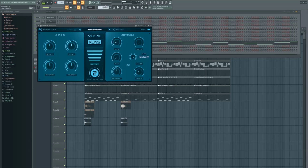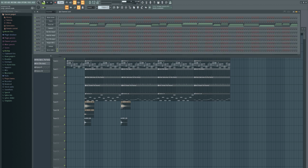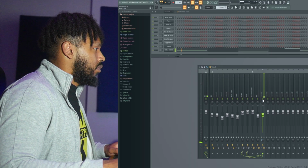Alright, so two more layers that I want to add to the beat. I think I opened up vocal runs way back, so I'm just going to figure out the key by ear. Probably just going to play vocal samples until they line up with what I'm hearing, and distort that a little bit.